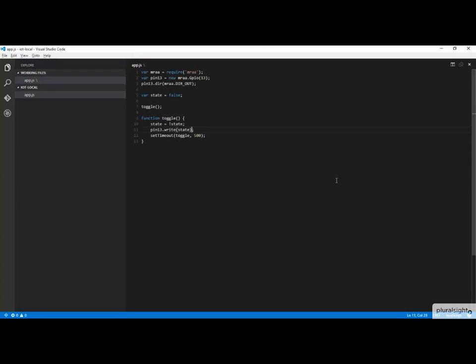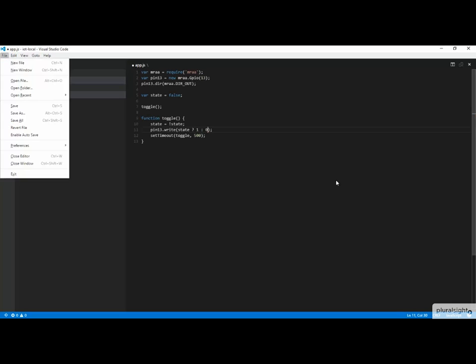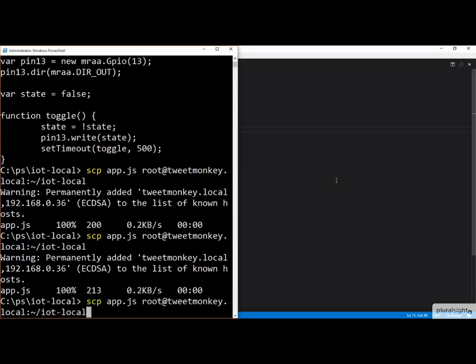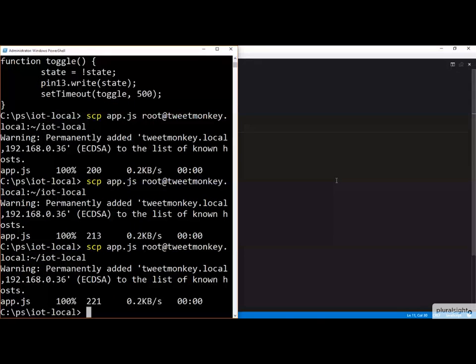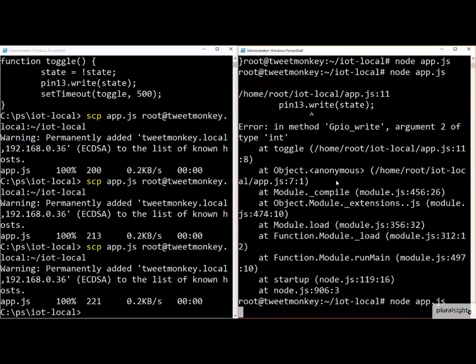When I do my write, I can say state, and this is using an immediate if function, if that's true, then 1, and if it's false, then 0. Well, that fixes it. Once again, we'll go recall this. And this becomes kind of a typical cycle where you change something, and then you flip over and you execute it, and finally you have it working. And now I'm looking at my board, and the LED light is flashing. Every 500 milliseconds, the state is toggling. So that does it for this demonstration on writing and deploying code the manual way.